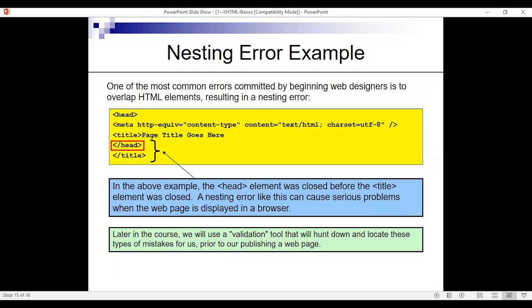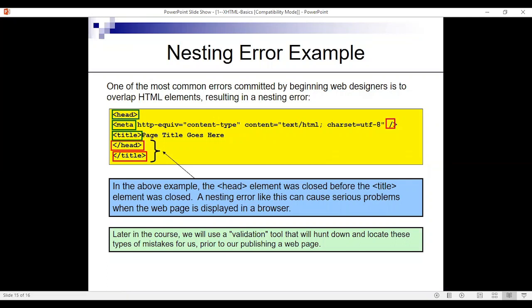So you can say we have closed that particular head element, but outside there we have the title. I think we are getting the concept. These are some of the things that we are going to check, so that at least we have a correctly coded HTML.